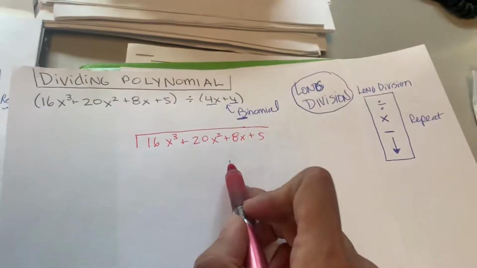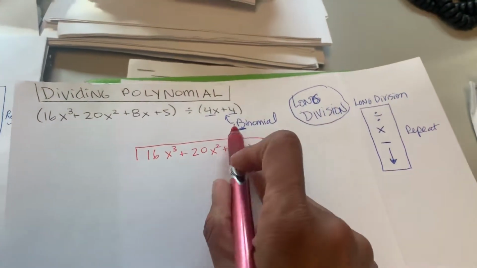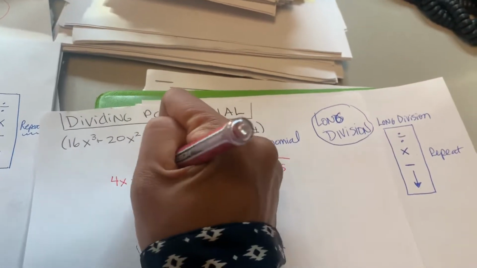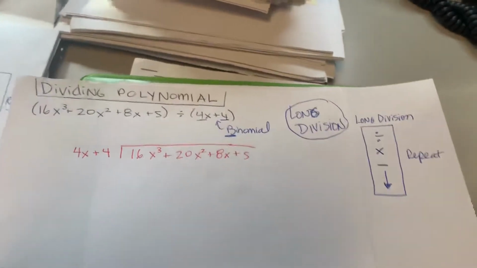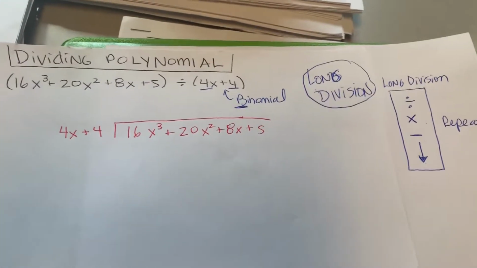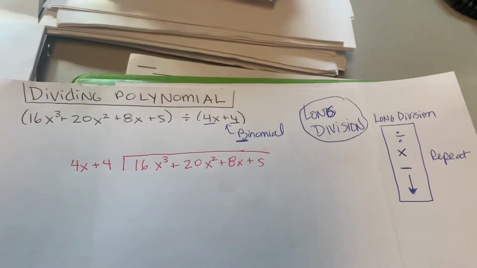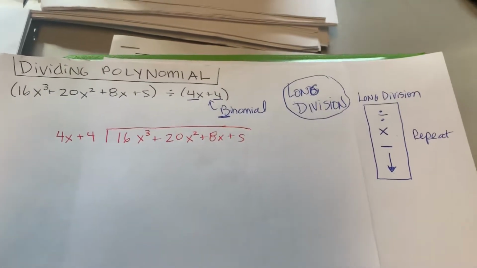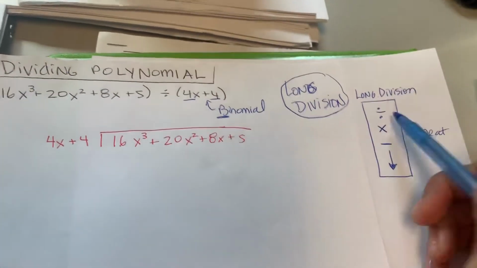The thing that goes outside of the division sign is the second polynomial, which is 4x plus 4. All right, so it looks a lot more complicated than the other problem that we did. However, the nice thing with math is how the steps are still the same. So here, let's take a look at this. We are going to first do division.